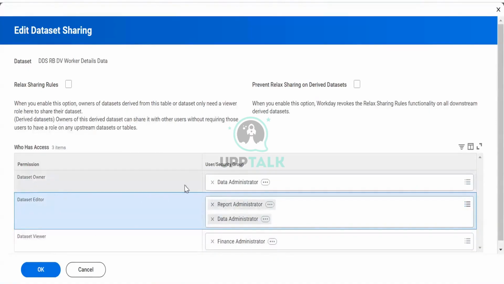Own can be only by data admin, but who can edit it? Data admin can also edit it and report administrator can do it. And if they are able to own it and edit it, they are obviously able to view it, but this is just for exclusive ownership or viewership. Only the finance admin can see it. Apart from this whole, people who are not from the data parts, I will do.